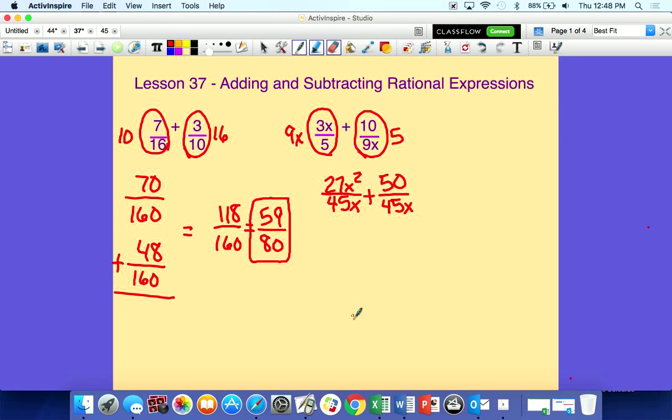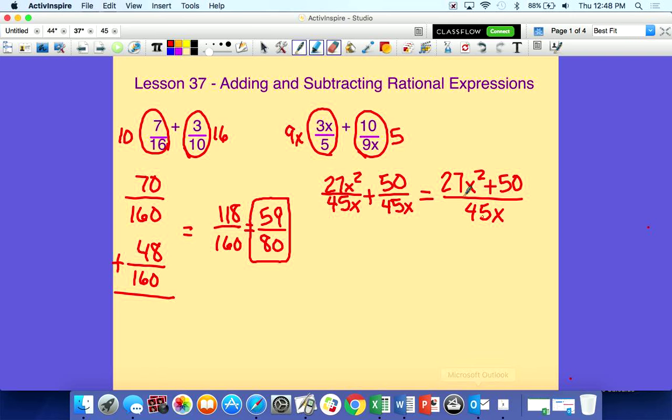45x. We still have two fractions, but we do now have common denominators, so we can add these two together the best we can with this one. There are no like terms, so we just put them together and put it over 45x. So we've gone from two fractions to one fraction. That was our game plan for this. Then we need to see if we can simplify it at all.